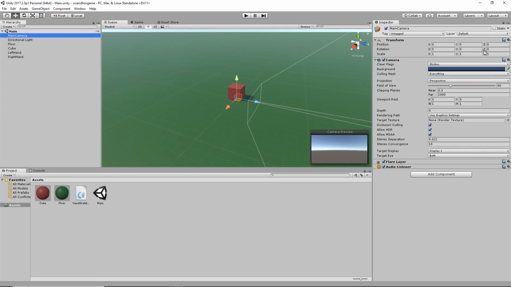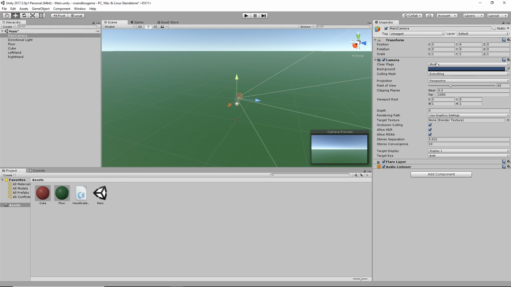And we can now, for example, change that, like, let's say on the y-axis, we want to have a position of 4. Then our camera will be 4 meters high, or we can change it back to 1. And this kind of position here is what is getting updated by the Oculus or the OpenVR SDK.